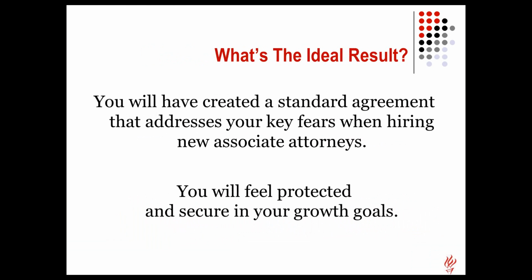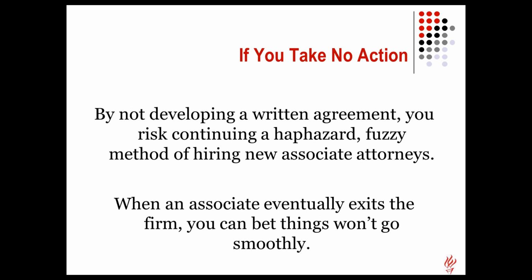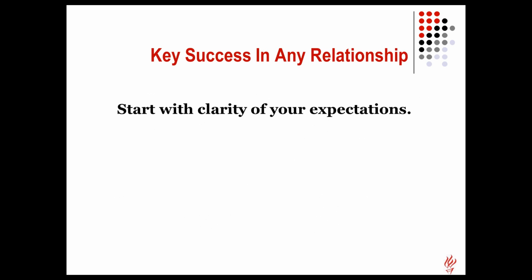So ultimately what we want to do is have a standard agreement that addresses the key issues you have concerns about when hiring attorneys, so that you'll feel protected and you'll grow. If you don't take any action on this, you're just going to continue to have a haphazard or fuzzy method of hiring new associate attorneys, and worse, you'll never communicate your expectations and you'll never be clear with them about what you're judging them by. So getting clarity of your expectations is absolutely critically important in hiring an associate, or quite frankly any form of relationship where you're hiring someone to do something for you.